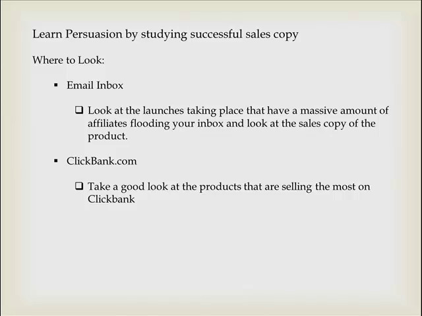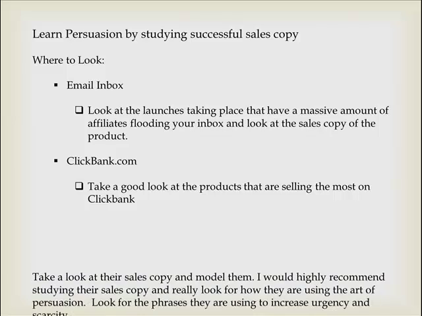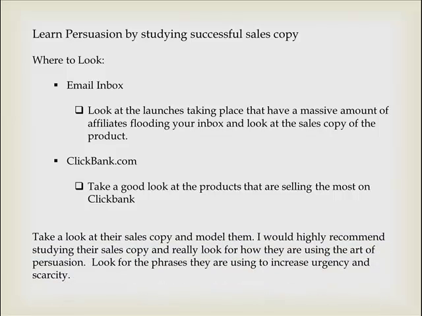You can go to clickbank.com. Take a good look at the products that are selling the most on ClickBank. So look at their top selling products in different categories. Take a look at their sales pages and find out what they're doing in those sales pages that is causing you to want to take action. Take a look at the sales copy and model them. Don't copy them word for word, model them. I would highly recommend studying their sales copy.